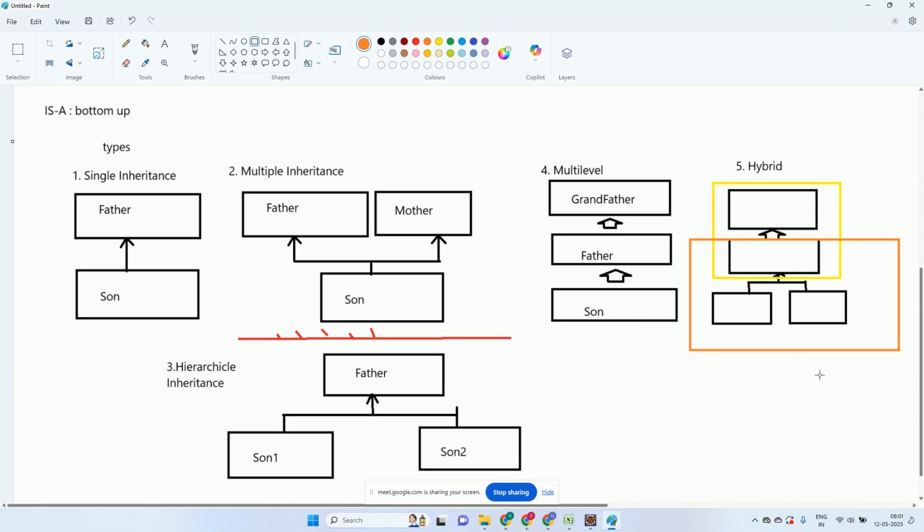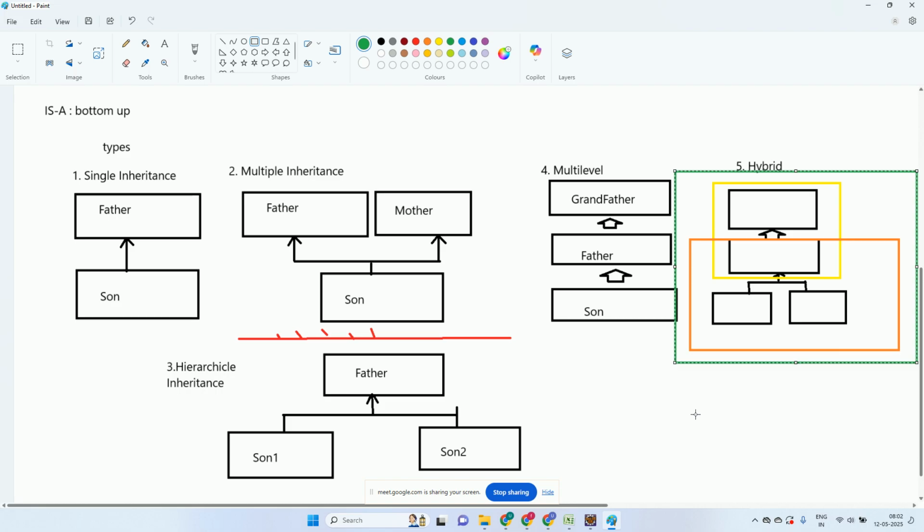So the entire green portion is a mixture of two inheritances, right? So that we call a hybrid inheritance. Okay.